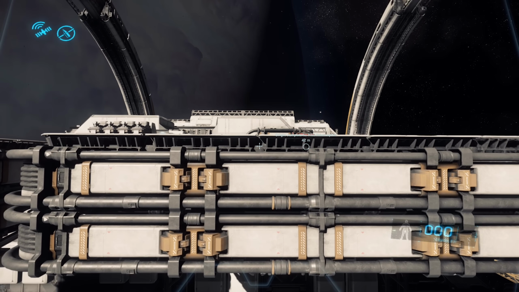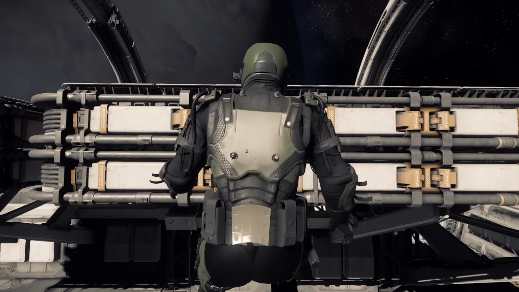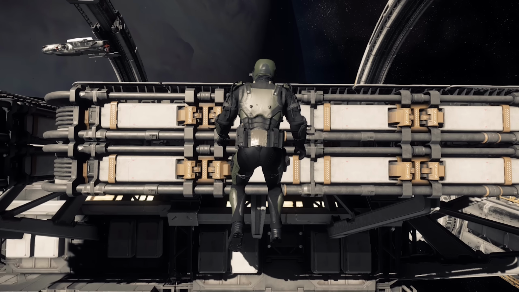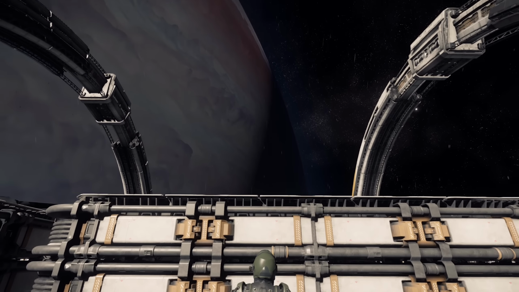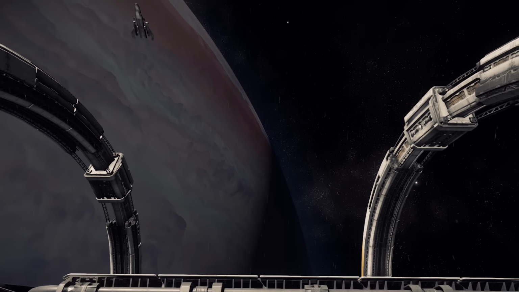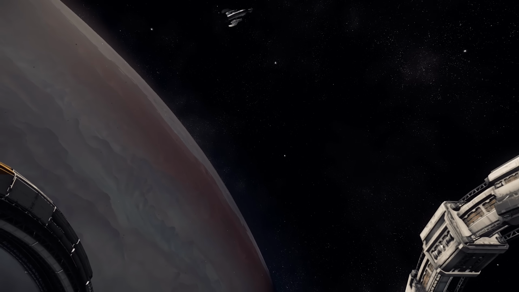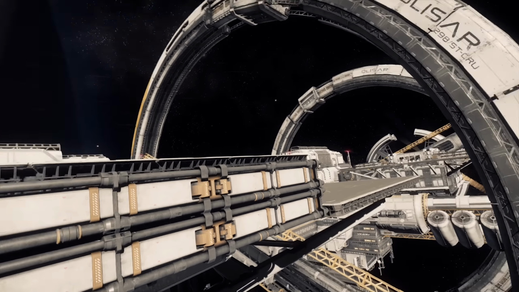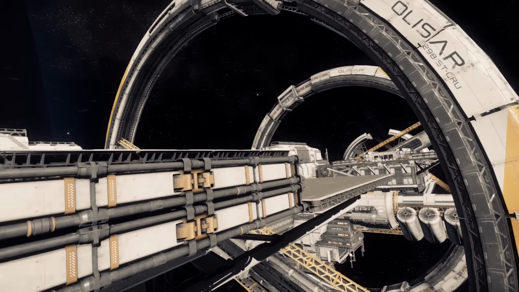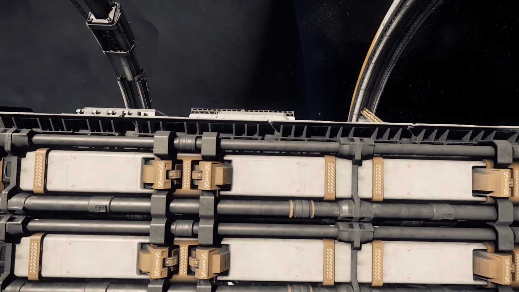Alright, so now why I think this is not a good thing to have. Here's some practical examples. I'm EVA below the level of the landing pad, and I'm going to extend my view up. Now, while in EVA, tapping the up button, you can see it starts to roll me backwards. And the faster you tap it, the more this happens. So do it slowly, and then once you get to the right height, reset your view, and then I'm going to move into the edge of the pad.